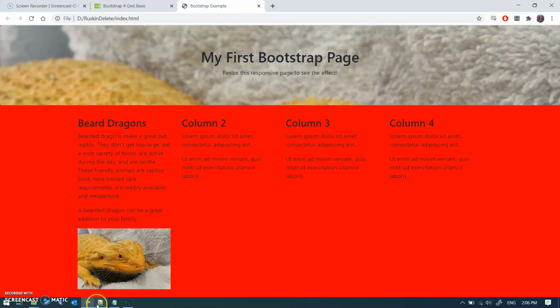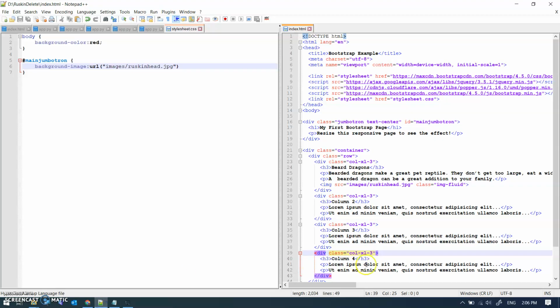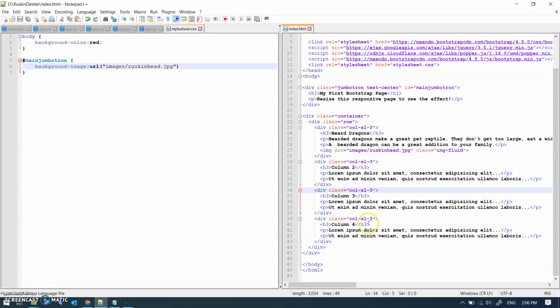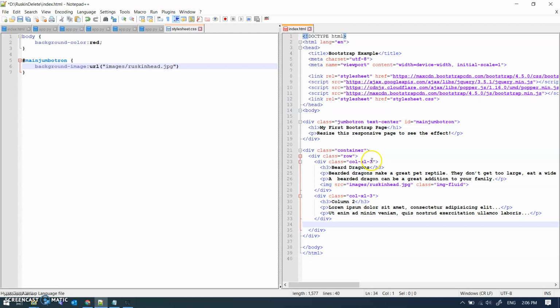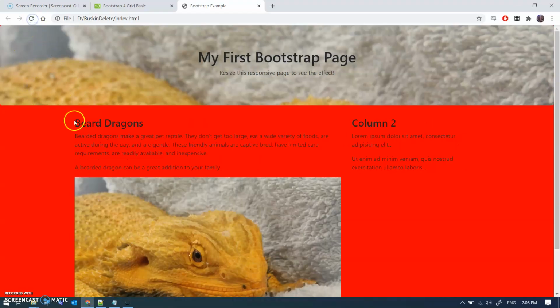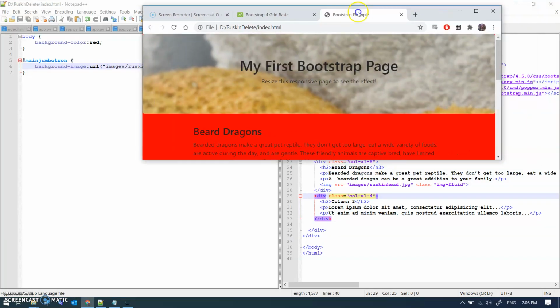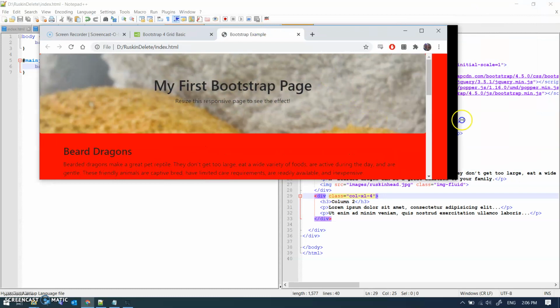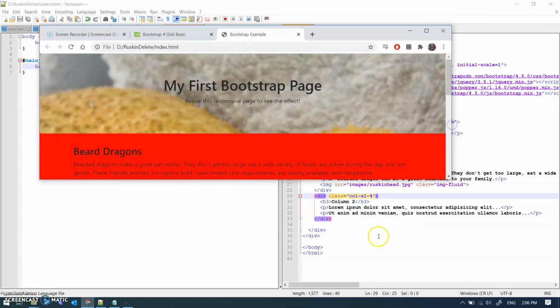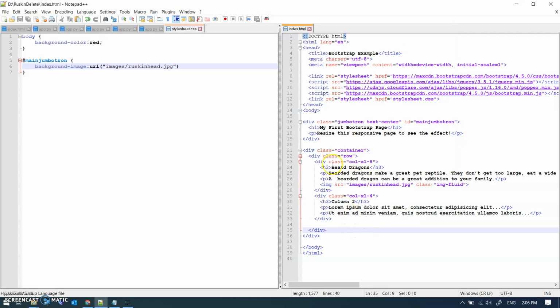Of course, it doesn't have to be equally spaced. So if I go back to here and I delete a couple of columns, and maybe, whoops, did I delete that correctly? I did not, did I? So go back to here and hit the delete button, that's better. And then I could maybe make this one 8 columns, and this one 4 columns, still adds up to 12. And go back to my page. That's the 8 and the 4 of the 12. So it's really easy to set up a layout like that, and of course you get all this lovely responsiveness for free.